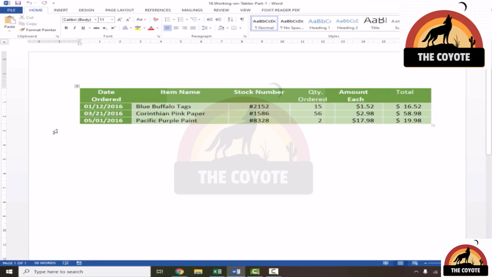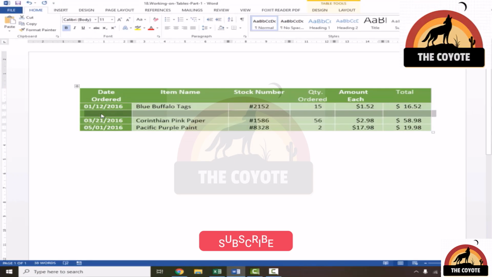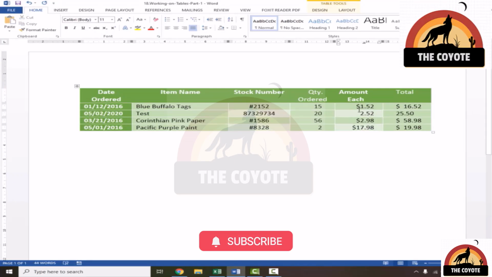Now if I want to insert a row, you can notice that if I come between two rows in the corner, you will see a plus sign. If you click on that, immediately the row gets inserted. There you can mention your data. Now these currency signs, I manually inserted them, so I can just put the currency signs.